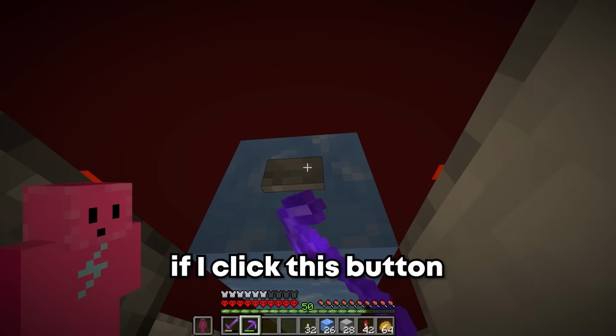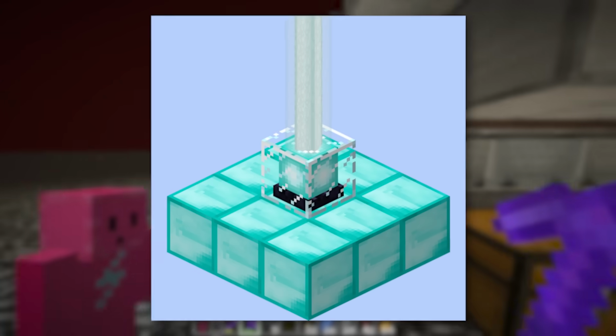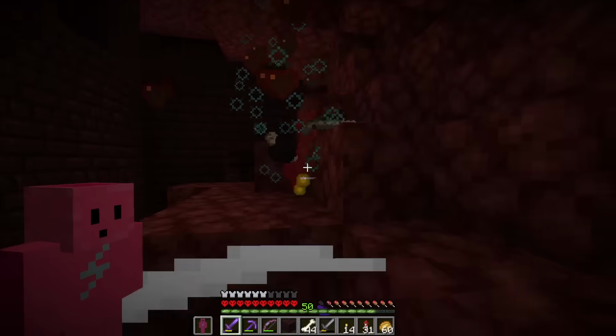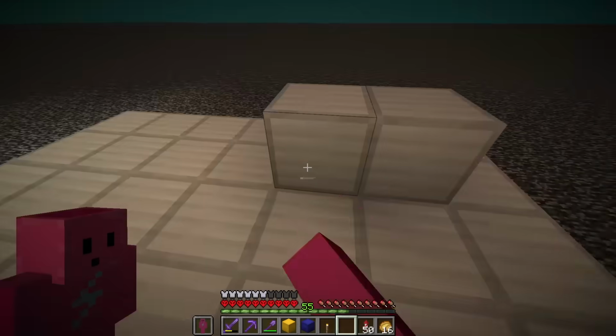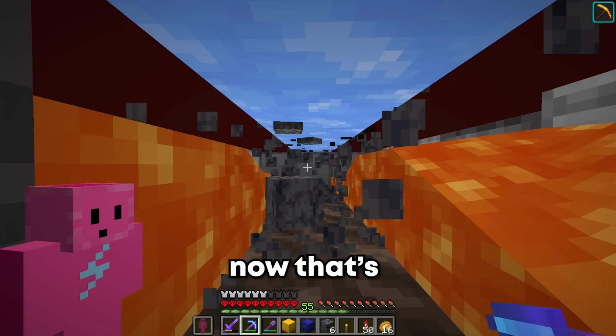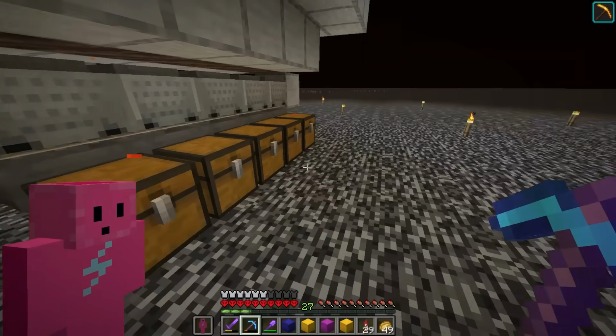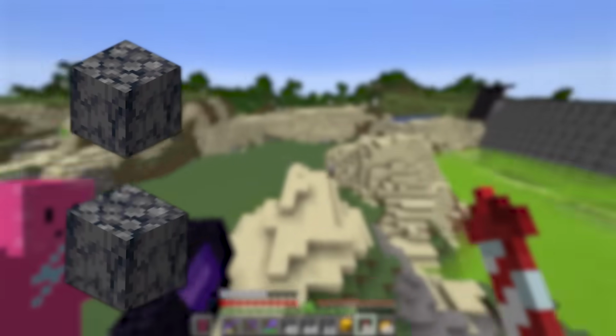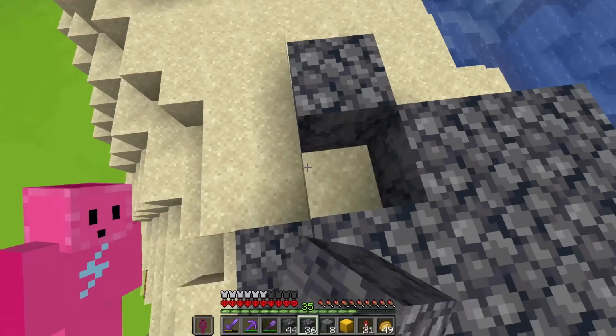And apparently if I click this button, infinite basalt. I need haste. Now we can test this bad boy out. Now that's more like it. So nearly 2 pickaxes later, we have got a good amount of basalt. I feel like we are ready to start placing it all over this place.